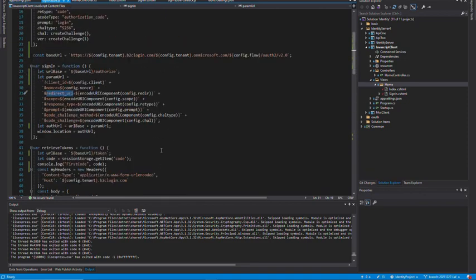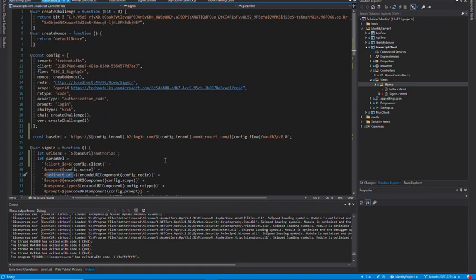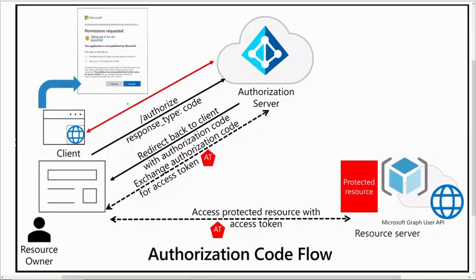Okay. So what I'm going to do now is go through sign in, and sign in covers this part here. It's going to come up to authorize, response type code, redirect with authorization code. That's what I'm going to go up to.